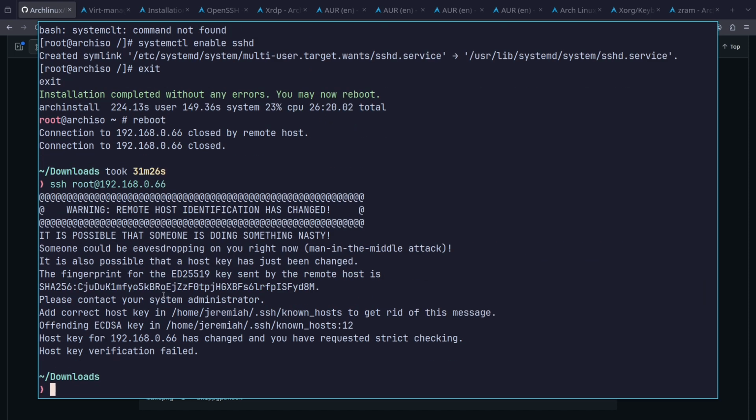And now we are getting this because last time we were using this exact same IP address, it was trying to log into the install media, where this time it's logging into a different operating system. It's logging into the installed operating system.